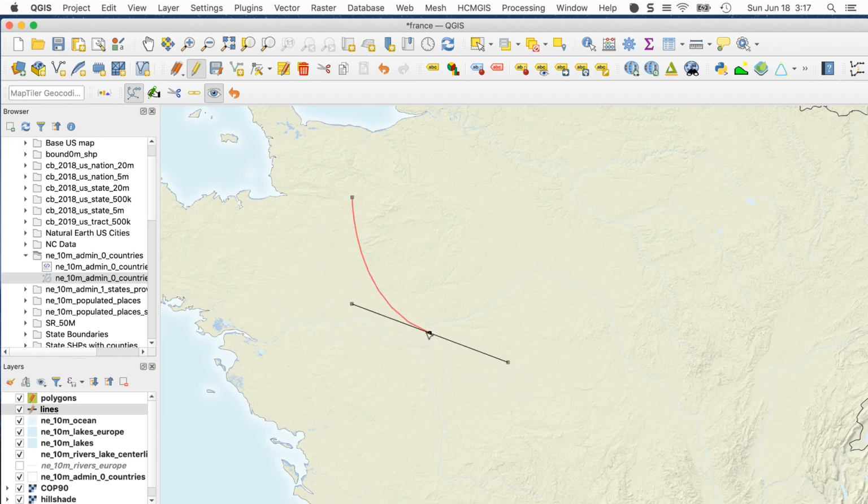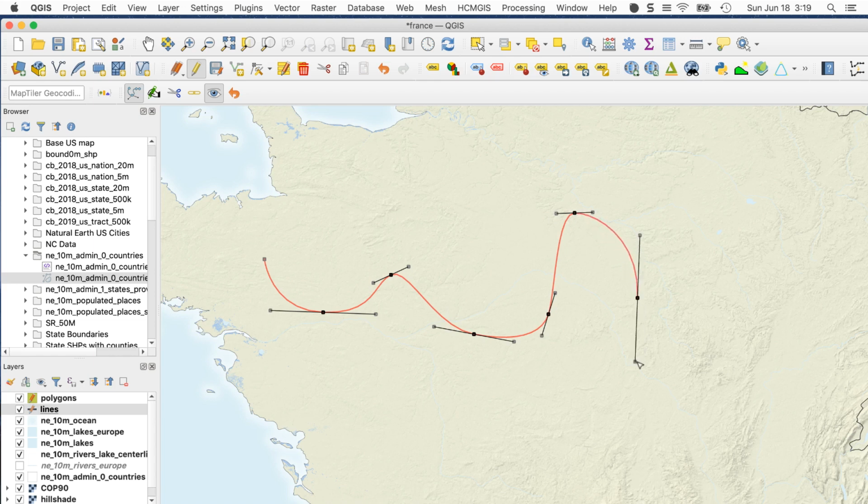I can also click on the handles, the lines that stick out from the control point, and move them to change the shape of the curve. The curve acts like a rubber band as I move the handle. Each of the control handles moves independently. Moving it in toward the control point reduces the curve size. Moving it away increases it. Here's a curve showing that. Once I draw the initial path, I can move the control points and handles to fine-tune it.